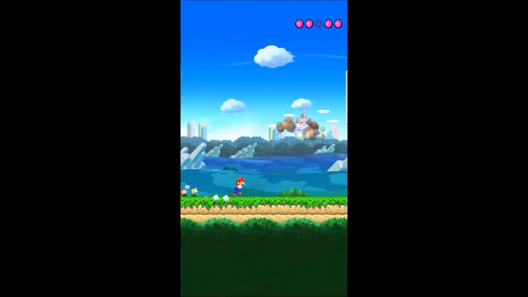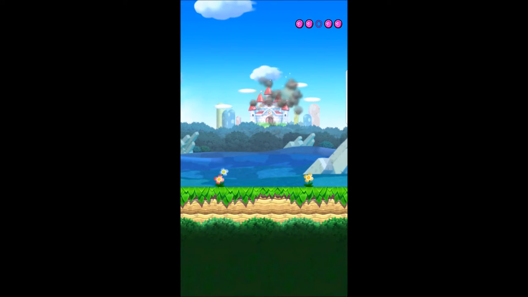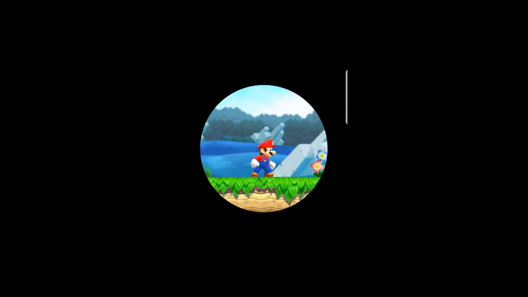Oh, what is happening over there? The castle is on fire. Come on, Mario, run, my little boy. And I missed a coin there. Try collecting the pink coins. Okay. Should I try it again? I'll try again. I want to see. I want to get that.